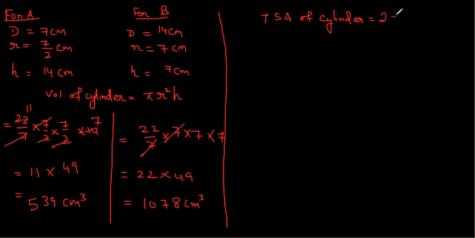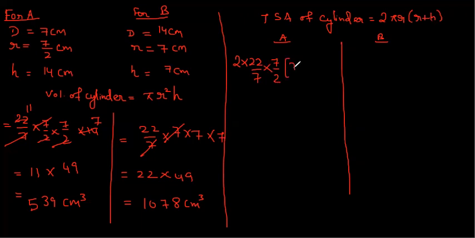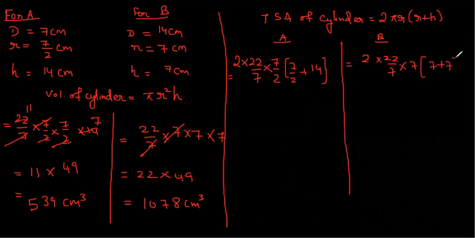2 pi r. 2 pi r h? r plus h. r plus h. Okay, 2 pi r, r plus h. Again, I will do A one here and B one here simultaneously. 2 into 22 by 7 into radius. Radius is 7 upon 2. 7 upon 2 plus 14. Okay, in the meantime, you guys can also solve it. Here it will be 2 into 22 by 7 into 7, 7 plus 7. Isn't it? So 7 to 7 cut, 2 to 2 cut, 22.